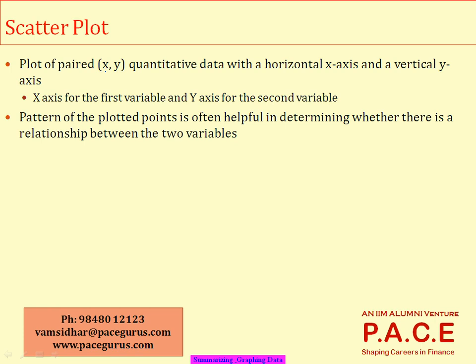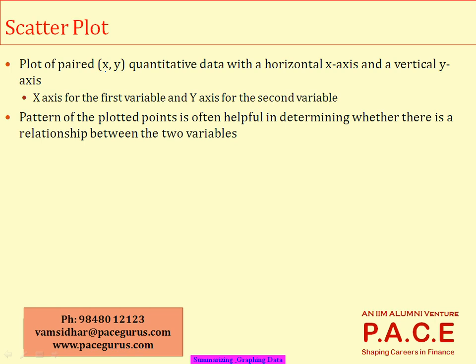We'll discuss the scatter plot at length when we take up correlation and regression as chapters. But for the time being, just a basic understanding of this chart: I need to talk about two quantitative variables together, because till now, whether we did frequency histograms or polygons or bar charts, only one variable, only frequency or relative frequency, was taken on the y-axis, and the x-axis was merely either a class interval or a class boundary or a category, but it's not actually a value.